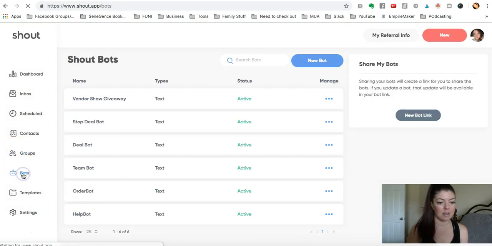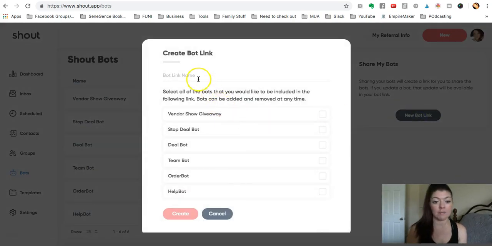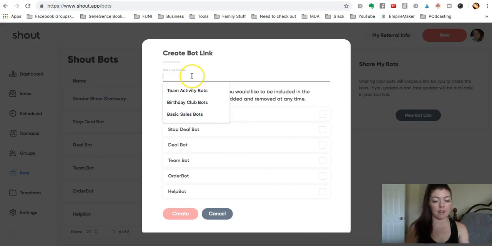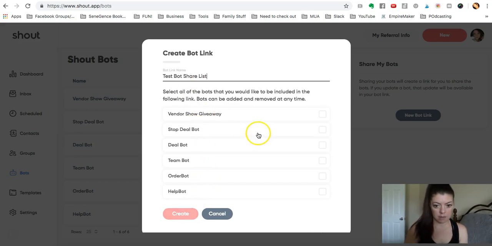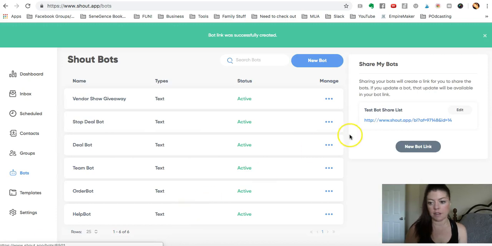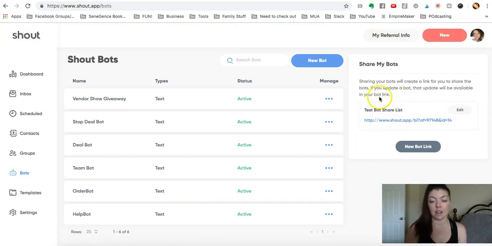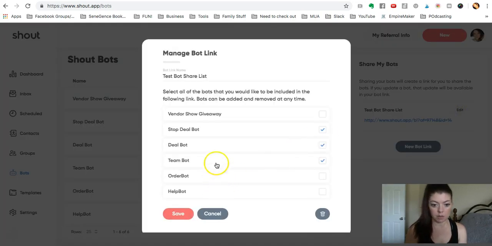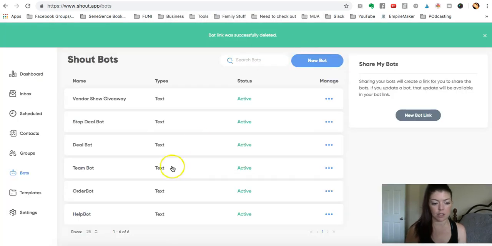All right, bots. Here are different bots that are in your account. Some may already be there as part of a default, or you might use somebody's bot link, like mine, and those will open up in your account. If you want to share your bots, you can create a new bot link right there. You just go through the process, you select your list. For instance, those are some lists that I have already created. Let's see, I'll just do bot share list. And we'll say we want that in it, and that in it, and that in it. Great. Now, in this panel, you can create different lists that you want to use for different things. And I don't want to keep that, actually.